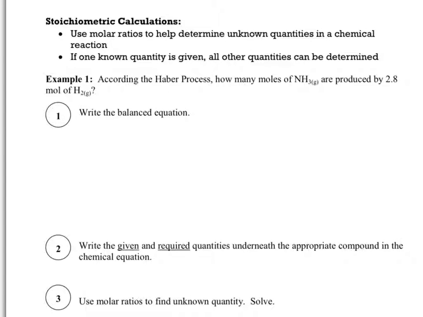This lesson is an intro to stoichiometry, and you should have learned from this point that stoichiometry deals with calculations in the quantities of reactants and products in a chemical reaction. We're going to start by looking at an example that deals with the Haber process, which is the production of NH3 formed by reacting N2 and H2 gas. You can follow in your workbook, and we will use the steps outlined to try to solve this problem.